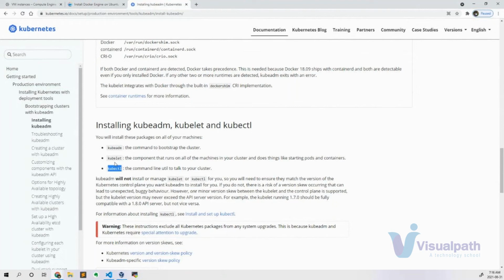And kubelet is a component which will be running on all the nodes as a daemon. That means there will be a service running in the background on all the nodes, which is nothing but kubelet. As I already told you, as per the diagram, kubelet will be running on all the nodes and kube-proxy as well. Kube-proxy is not a service, it's a pod which will be running, but kubelet is a service which will be running on all the systems as a daemon. To create pods and containers, everything will be handled by your kubelet, which is really important.